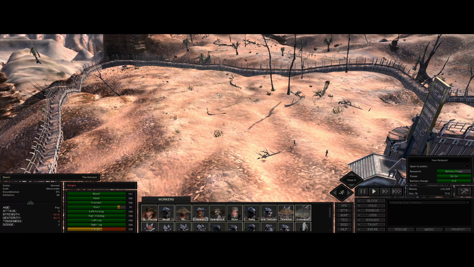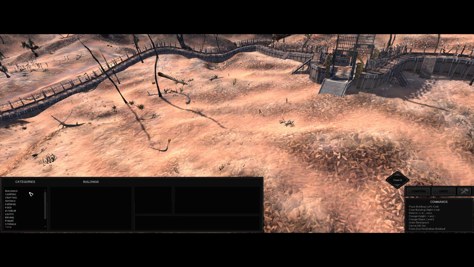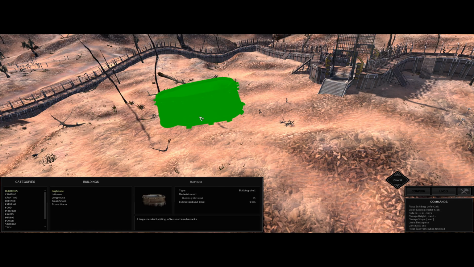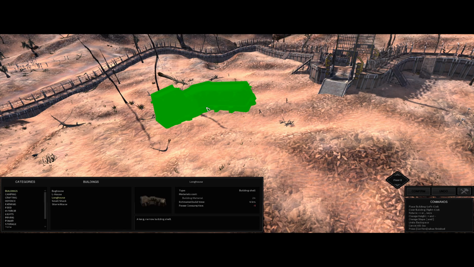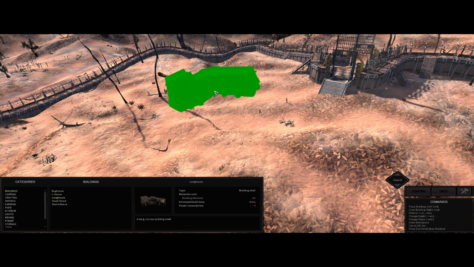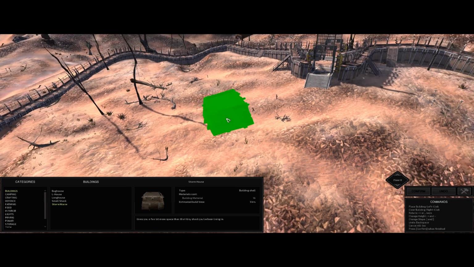Right, everyone up here. And bug house, I think, not really what I'm after right now. An L house might be useful. A long house is a repeat of what we currently have over in the hub. The storm house is a square building. Okay.